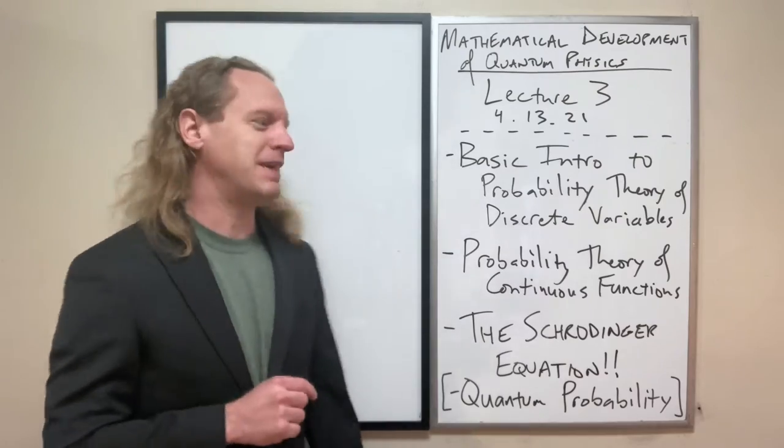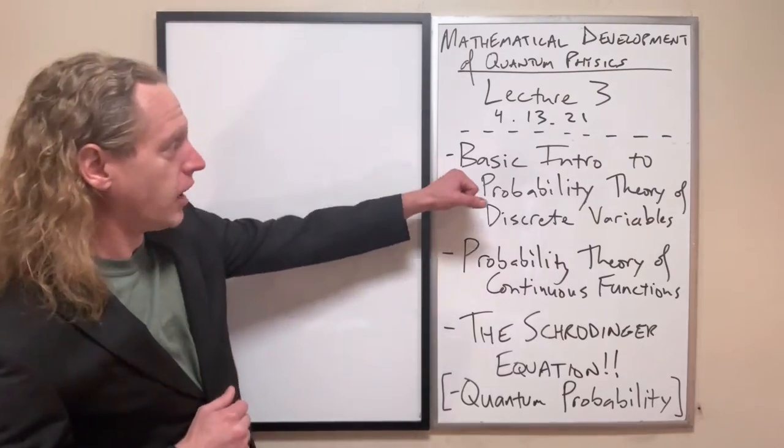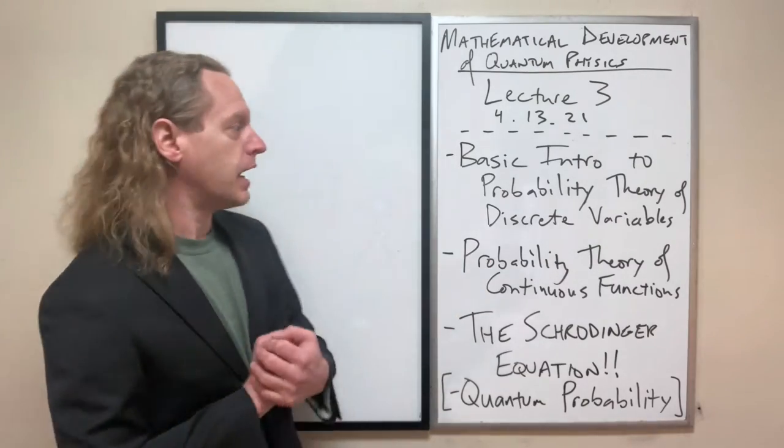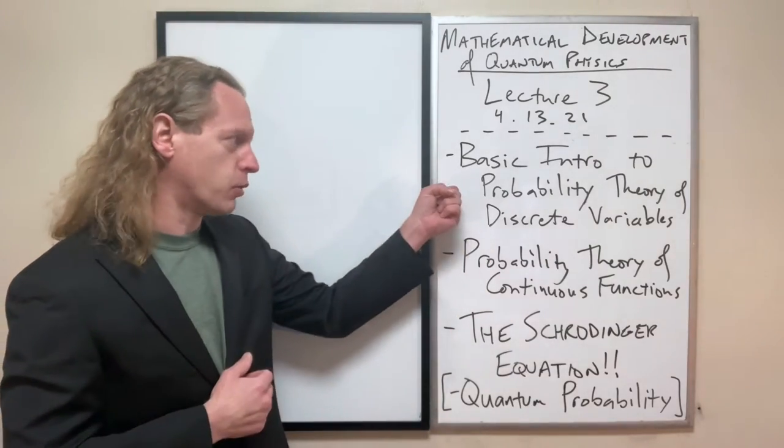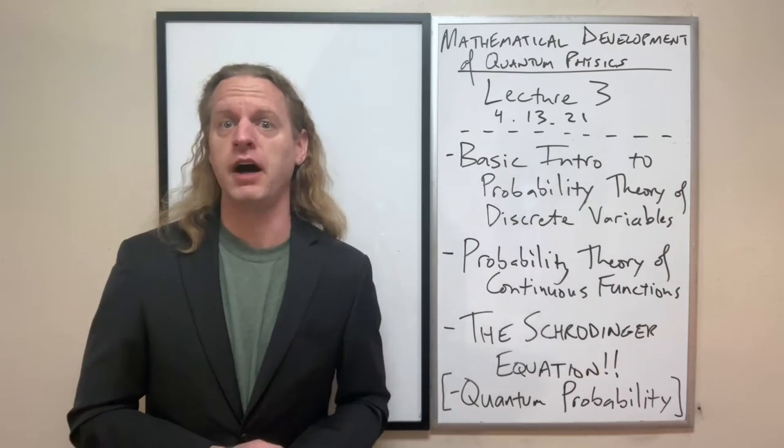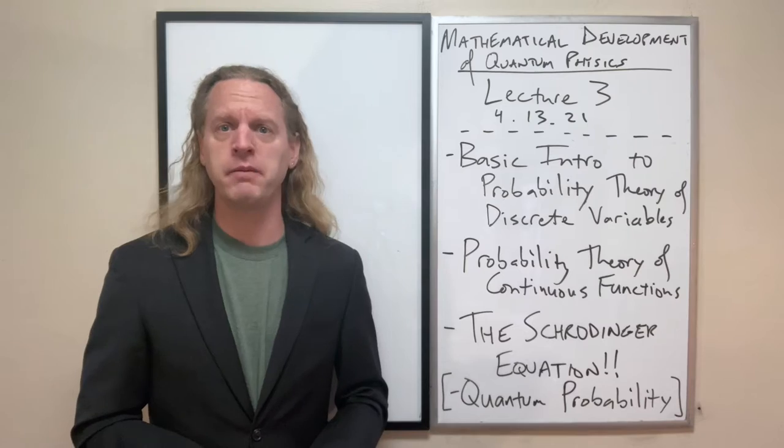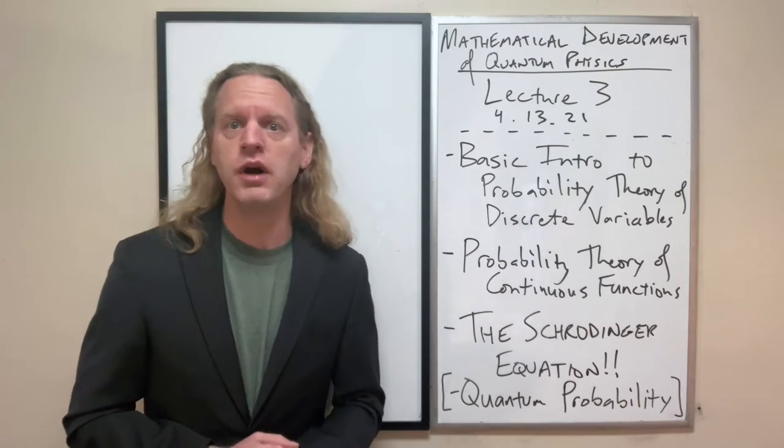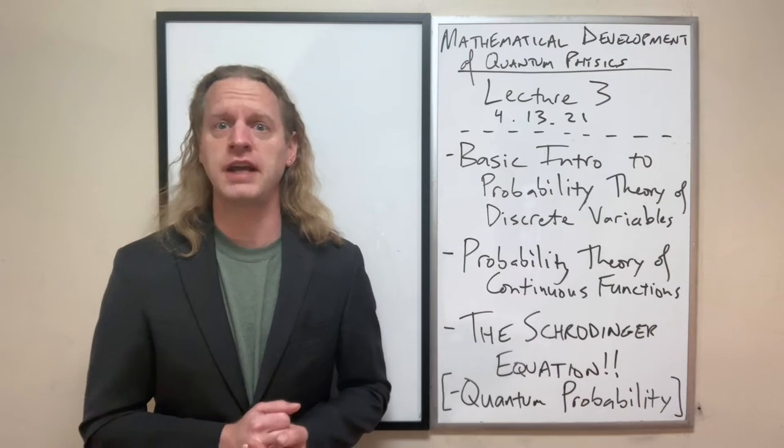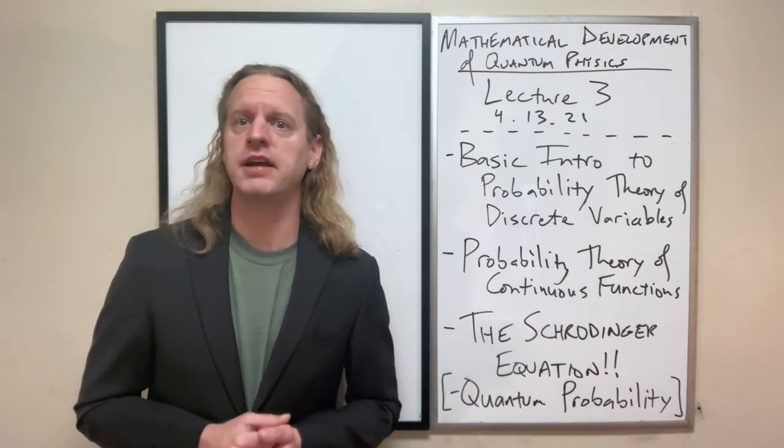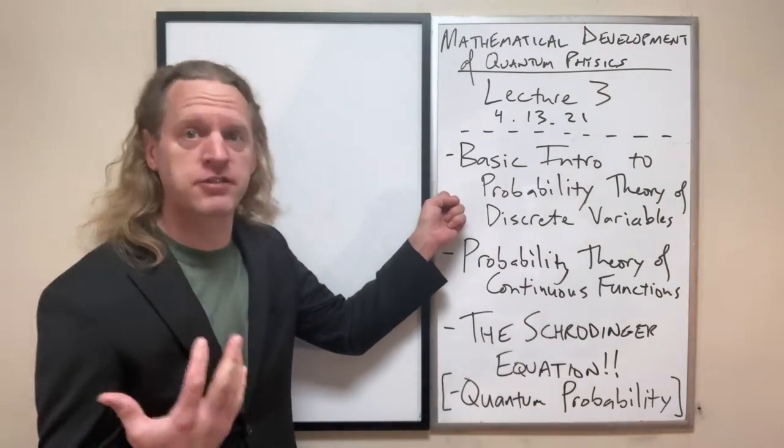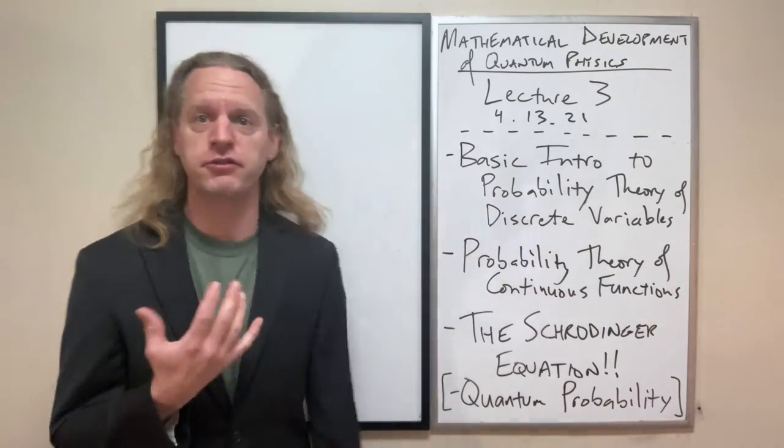So specifically what I mean is that we are going to begin talking about just a background on what we call probability theory. And we're going to start with the slightly simpler one. Many of you might have seen the basics of probability. You might have even taken a course on mathematical probability. So this will all be entirely a review. But some of the notation that we'll be using, specifically the notation that's standard for quantum mechanics, may be slightly different than what you've seen.